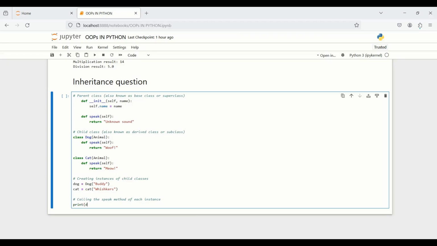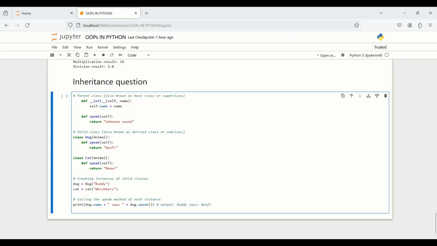Now here print dog.name plus, and then dog.speak, and the output is Buddy says woof, and then we will print the next code.